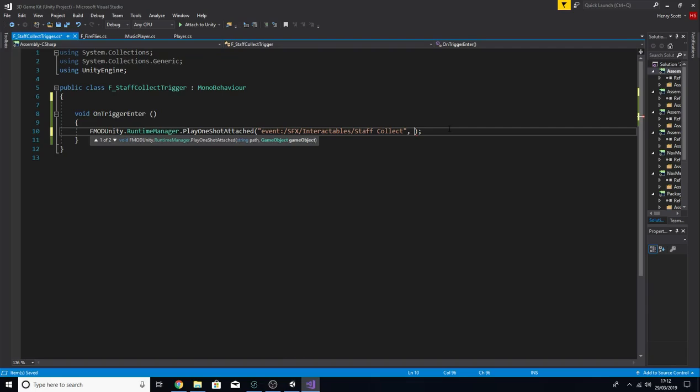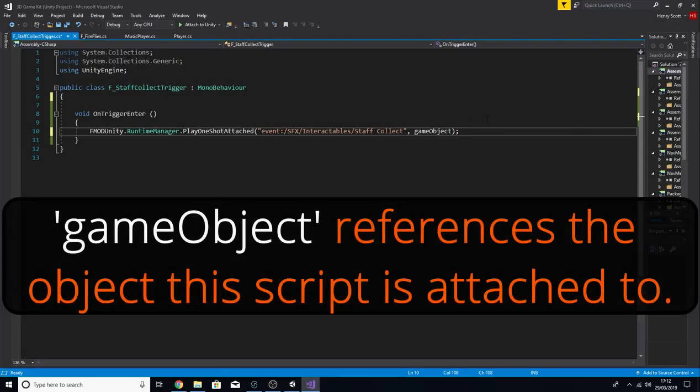Now in Unity, there are multiple ways of acquiring an instance of a game object in your code. You can search for the object or even multiple objects by searching for their name, their tag, certain components that might be attached to them, and even more. The easiest option for us is to simply write in our command gameObject with a lowercase g and an uppercase O. By writing gameObject specifically like this with the lowercase g, we're able to use it because our script derives information from MonoBehaviour. It holds an instance of whatever game object the script we write it inside of is attached to. So now our command will know to play our FMOD event at our staff take trigger object.